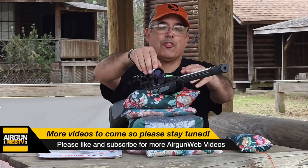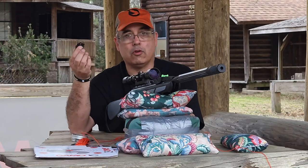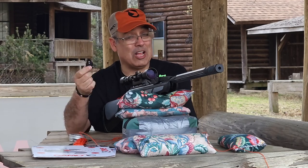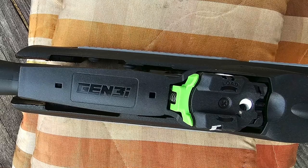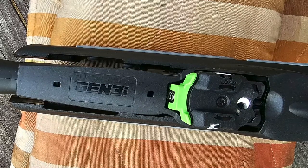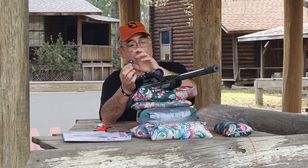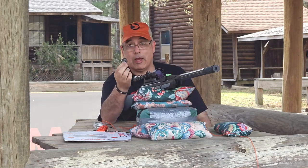So the big thing that is new for this year with Gamo is their new Gen 3i magazine. Now, we've had the Gen 1, the Gen 2, and now the Gen 3i. The big difference here is that it's inertia driven. What that means is that before, with the other iterations, after you fired and cocked the gun, it would automatically rotate, and there'd be a pellet there again.